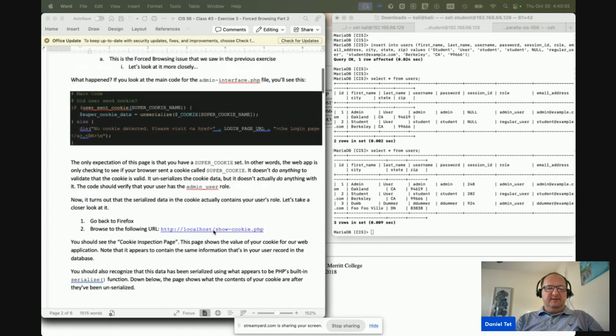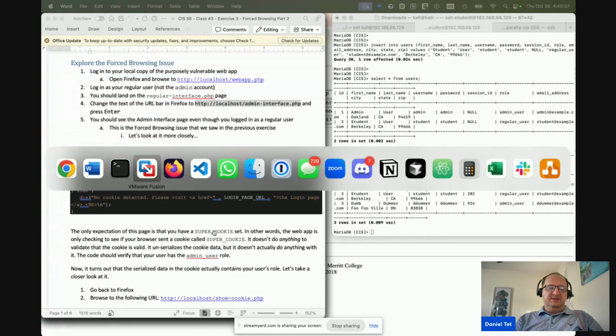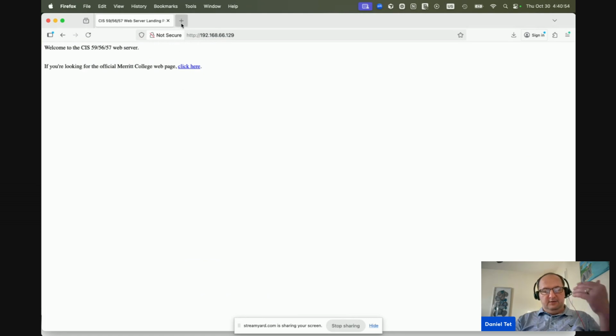First of all, I suggest using a different browser like Firefox, not the browser you use day to day or the browser you're using in class, because it might interfere with your sessions and with your work at the moment. I use Chrome most of the time, so in this case I'm going to use Firefox. You can do it on your desktop or in the VM.